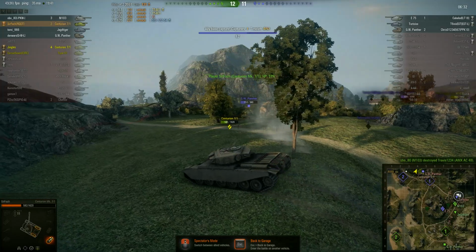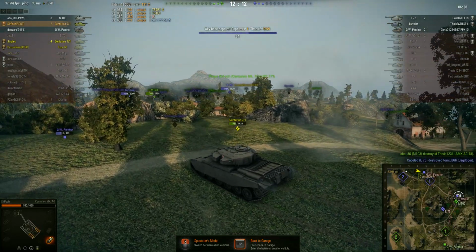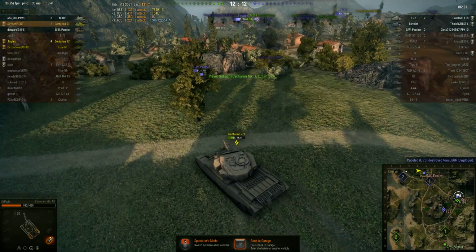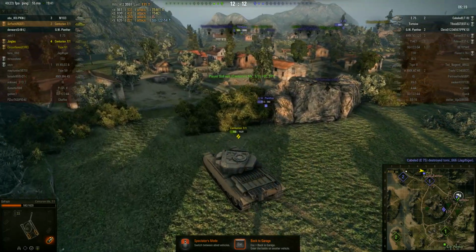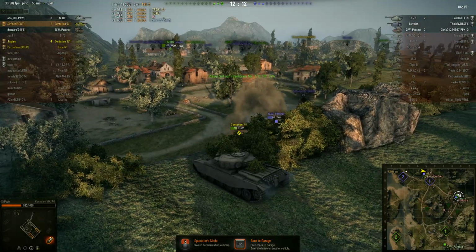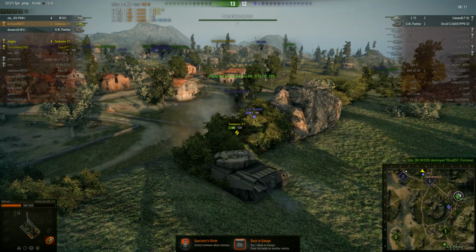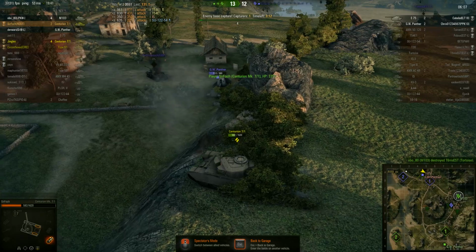The 20-pounder doesn't have the alpha damage to take the artillery out. Artillery does the sensible thing, cliff dives, gets out of his line of fire. But now Foch is in a tricky position, because they know where he is now. Now he doesn't have a lot of time to decide what to do here, but while the Tortoise is engaged with the M103 and the E75 is on the opposite side of the hill, he's got to kill this GW Panther, so he's no longer being spotted and he can plan his next attack.